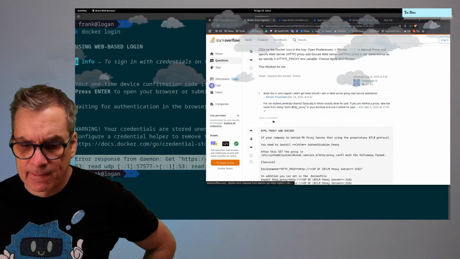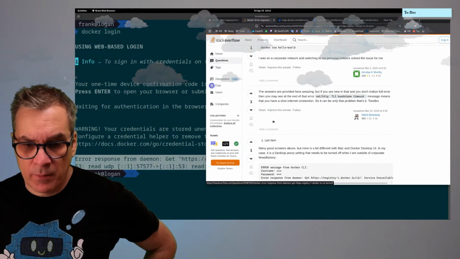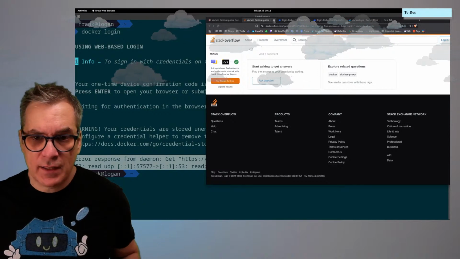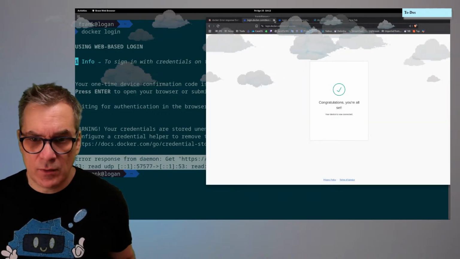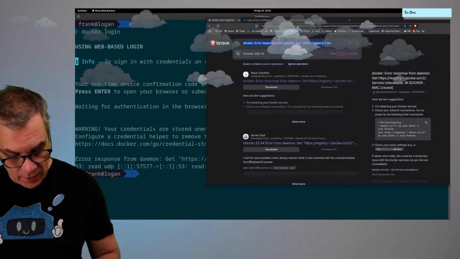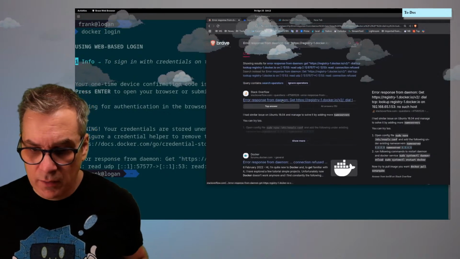Feel dumb. It never happens to me. Though on most of my devices, I use Docker Desktop, and on this one, I decided to not use Docker Desktop, so looks like I'm not good enough to use the Docker daemon.